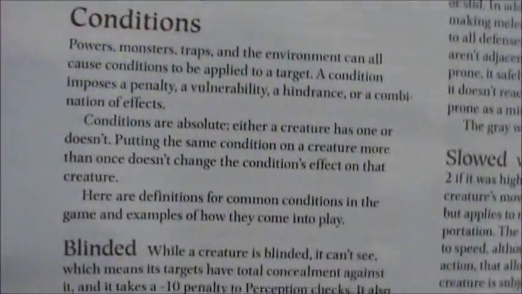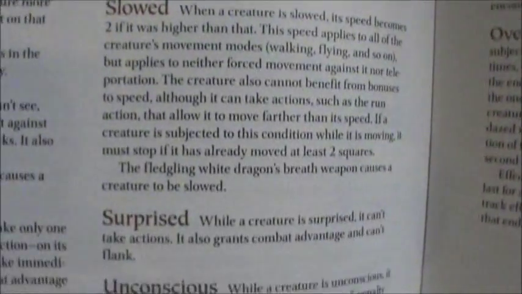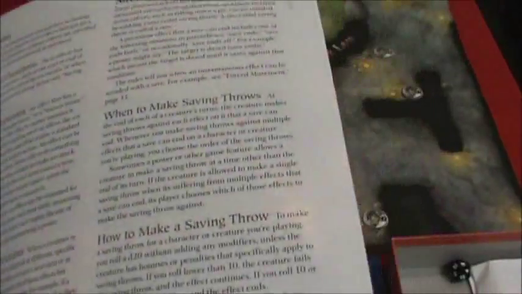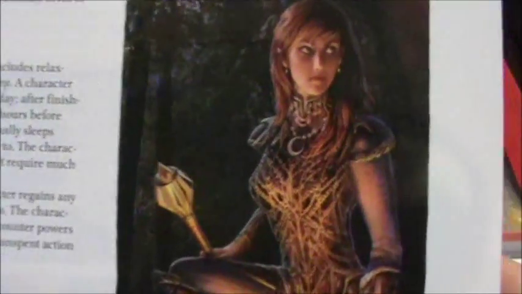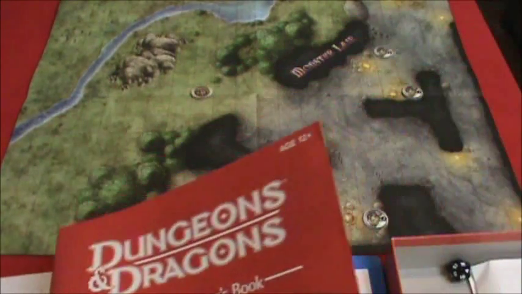It talks about different conditions. You may have seen these kind of things in the board game, but you've got blinded, dazed, dying, helpless, immobilized, marked, prone, slowed, surprised, unconscious. And we've got durations and how long they last, saving throws, how to make a saving throw, and then finally some on healing and dying and resting. So there we go, and some nice artwork there of looks like a cleric type of character. So that's what's in the Dungeon Master book in the earlier sections.